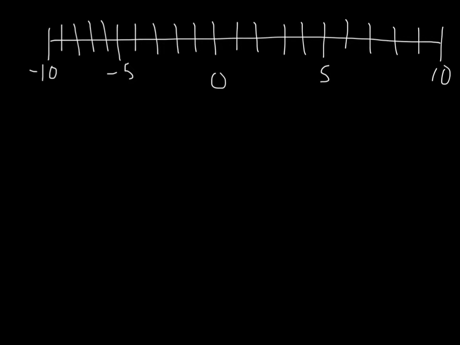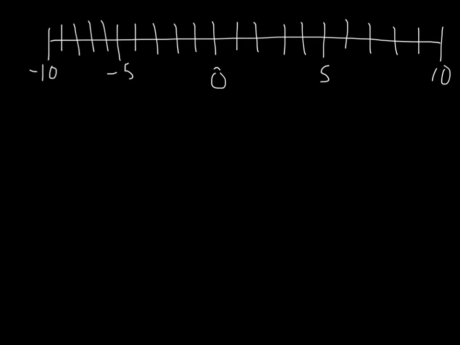Okay, now that you've got this, number lines are so important when we talk about positive and negative integers. Let's remember our word integers. What it actually means is it's the whole numbers, like 0, 1, 2, 3, 4, 5, 6, 7, 8, 9, 10, all the way up to infinity, and their opposites, which are the negative numbers, like -1, -2, -3, -4, all the way down to negative infinity. It does not include fractions, so integers can be whole numbers or the opposite, or we would say the negative of a whole number.